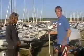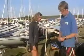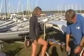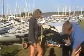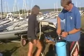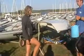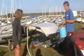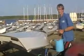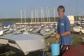So this is where it's quite handy to have someone else to help you. So my assistant Alex just starts pumping away, puts in about 5 pumps or so, and all I'm going to do is put some washing up liquid into the water and then grab a brush. The idea is you want to try and keep the hull inflated with some air so you can go around with the soapy water and work out where it's leaking from. After you put your 5 pumps in, maybe do 1 pump every 30 seconds, something along those lines.